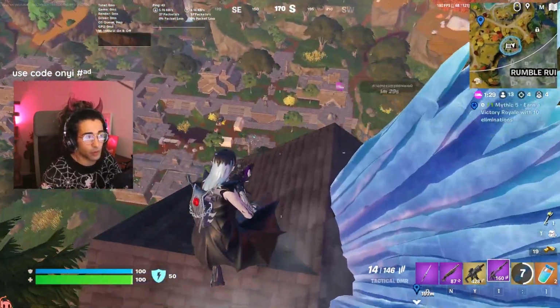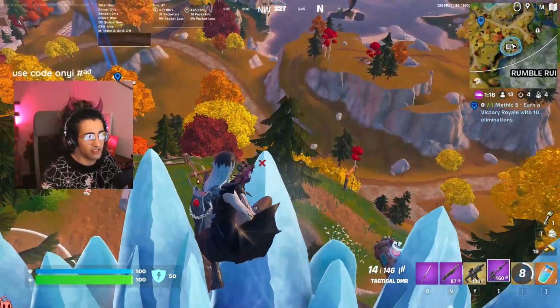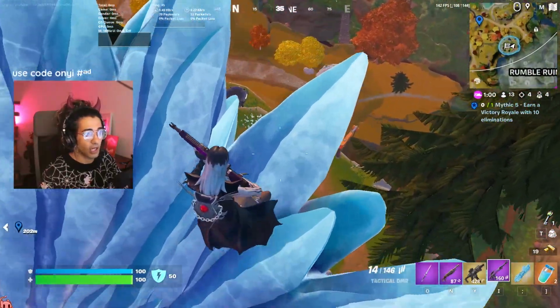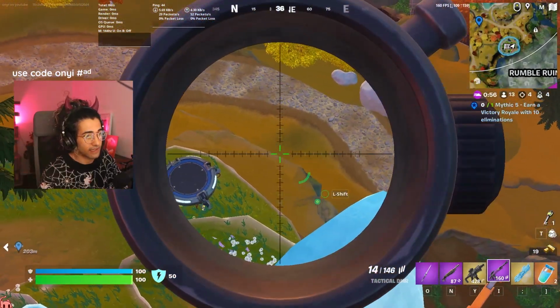I wonder where that person went. All right, got ourselves a little bit of a dome on the roof here. I didn't think this would work. I think this would have caved the roof in. Someone's landing kind of close by. Down there.